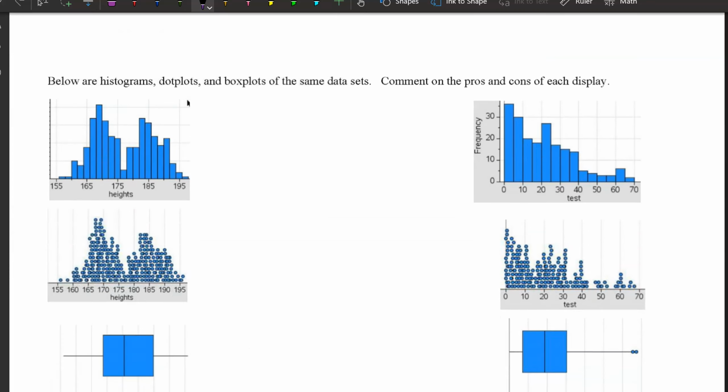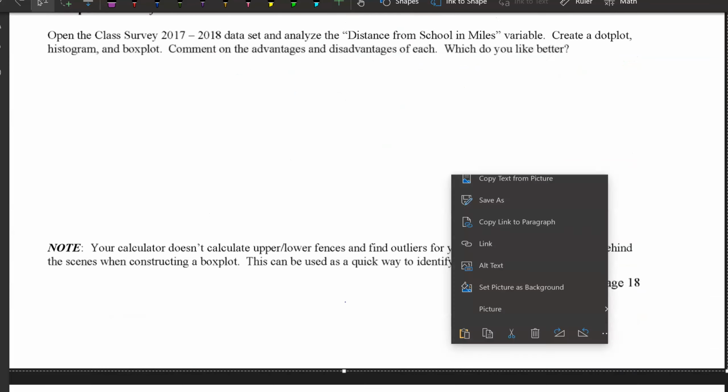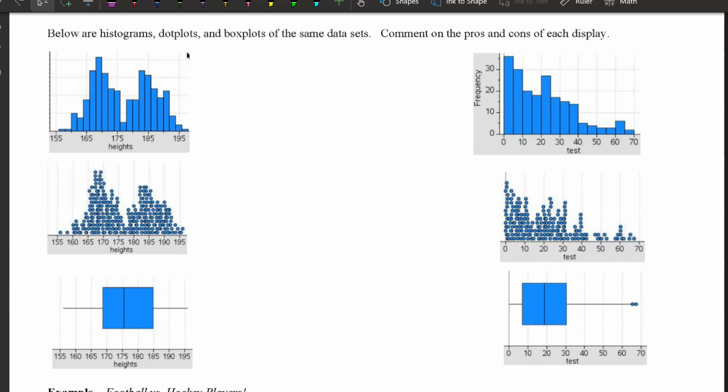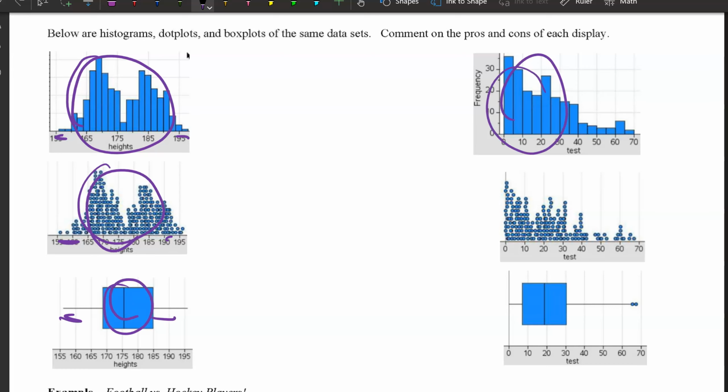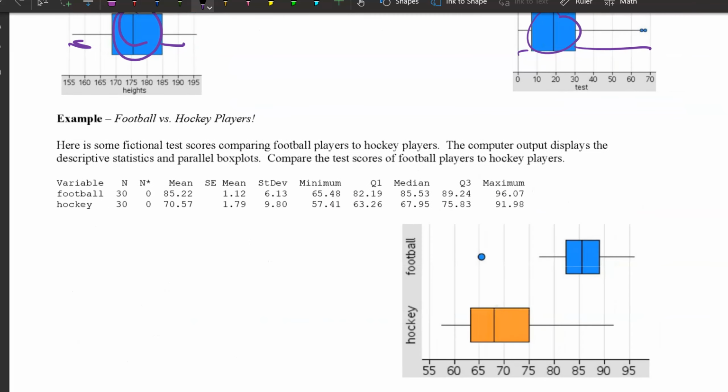All right. So here's some graphs where I give you the histograms, the dot plots, and the box plots. And I guess I should have commented on those things I just talked about. As you can see, bimodal, can't see it here. Unimodal, can't see it here. But you can see symmetry. Look at the tails. You circle the middle, look at the tails. Circle the middle, look at the tails. Okay, so there we go.